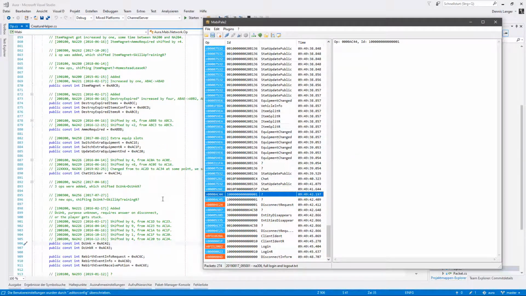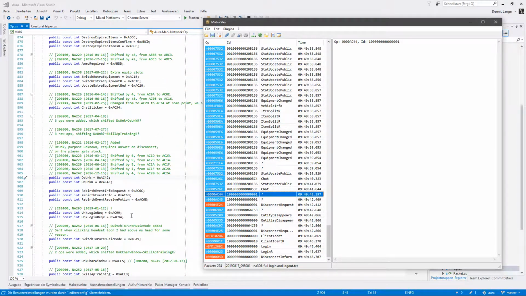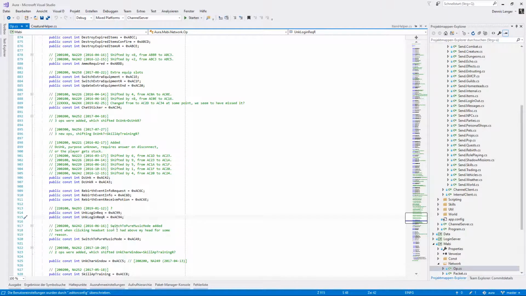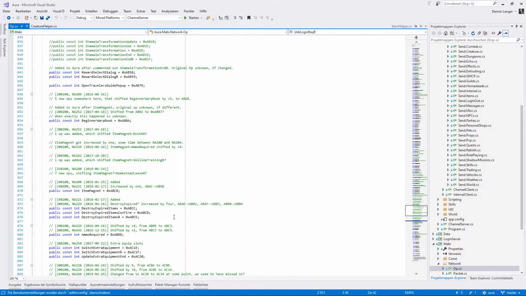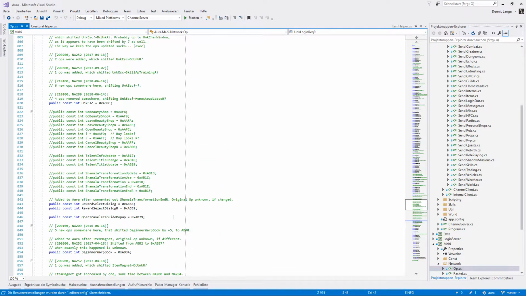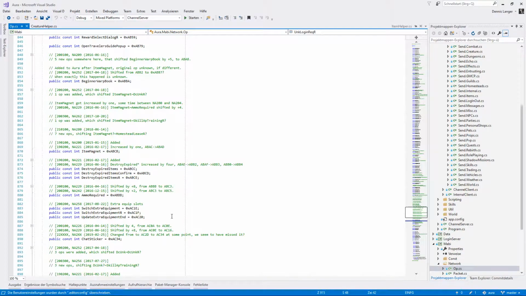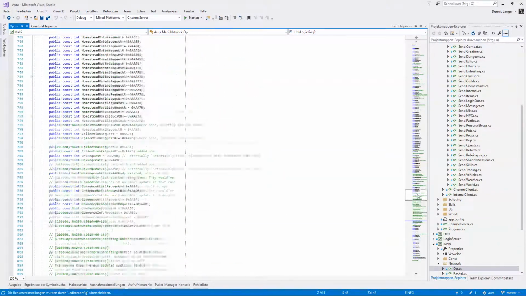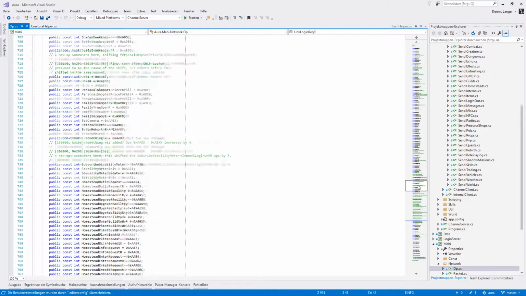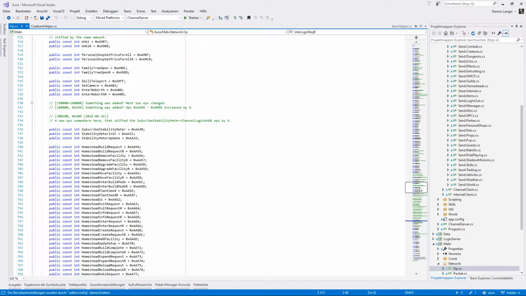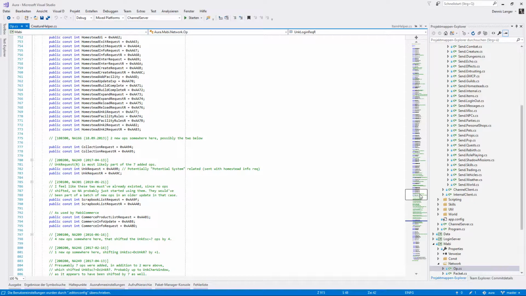So we know it at least went until here, but where might it have started? We know AAA1 shifted by 2. Where is it? Here it is.